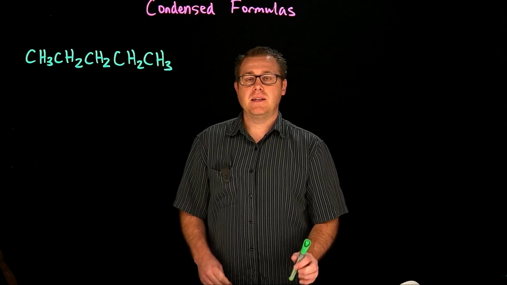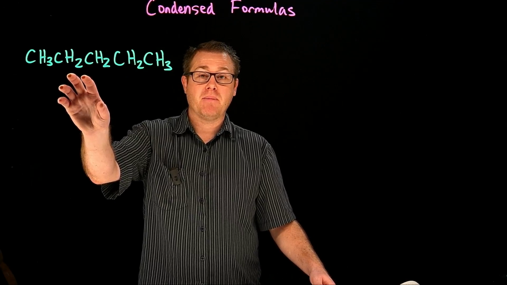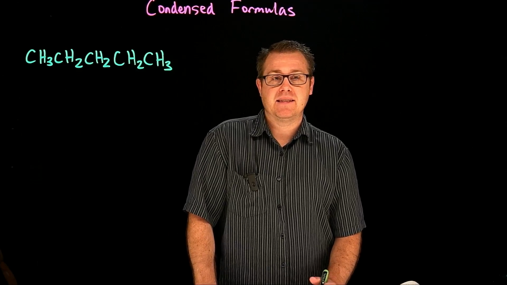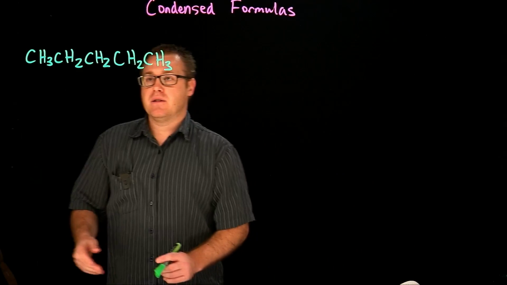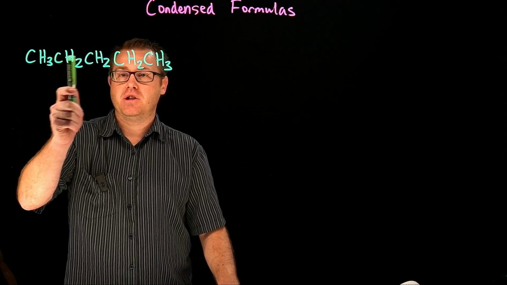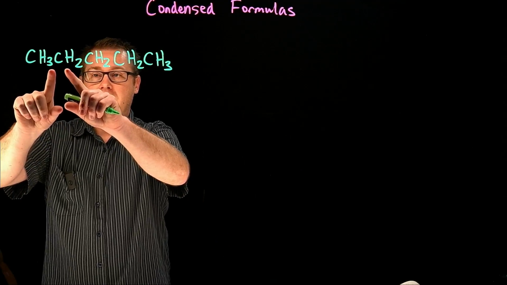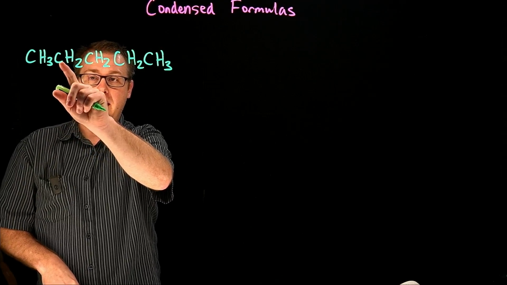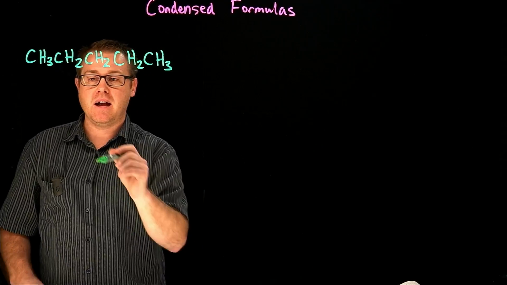What we're going to do today is take a look at condensed formulas, and represent that condensed formula in a Lewis structure and a zigzag structure, or a line structure. So here's an alkane, and we see that there's 1, 2, 3, 4, 5 carbons. When we look at a condensed formula, what it's saying is this carbon is bound to that carbon, which is bound to that carbon, and all down the line.